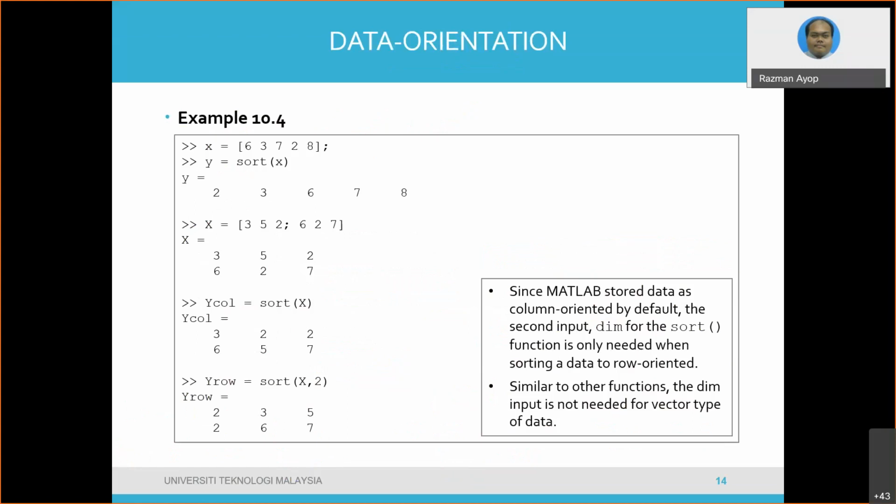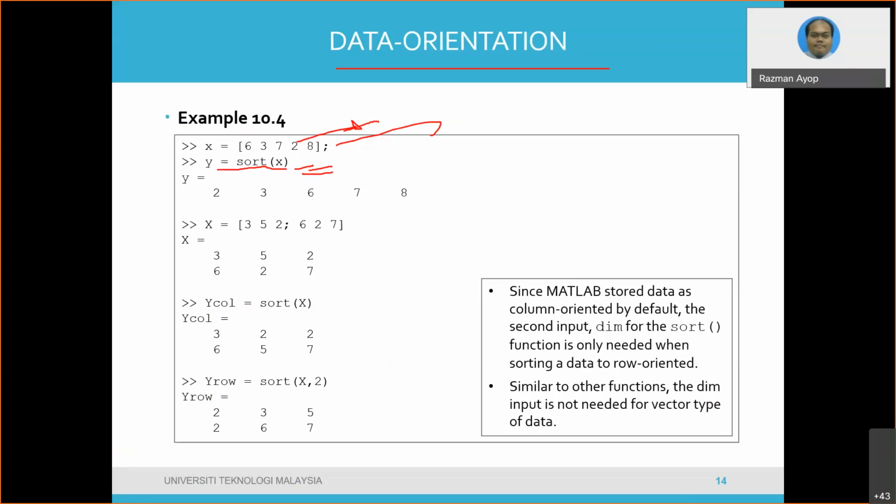So data orientation. You have this data, you sort it, y equals sort x. If you don't have any more arguments, it will analyze according to the column in ascending order. But if your data is in a row, something like this is a row, it will sort according to the row.